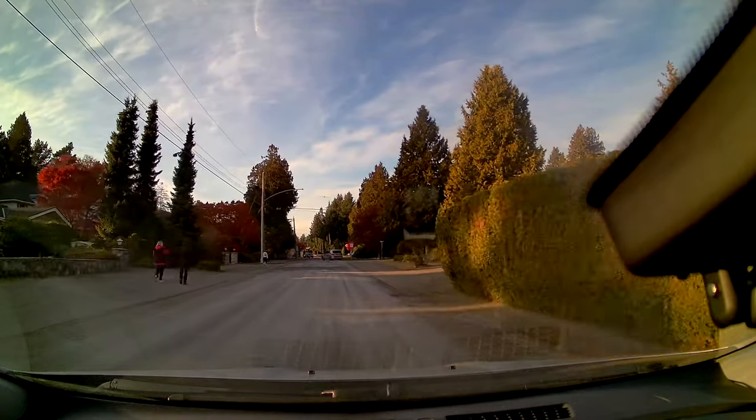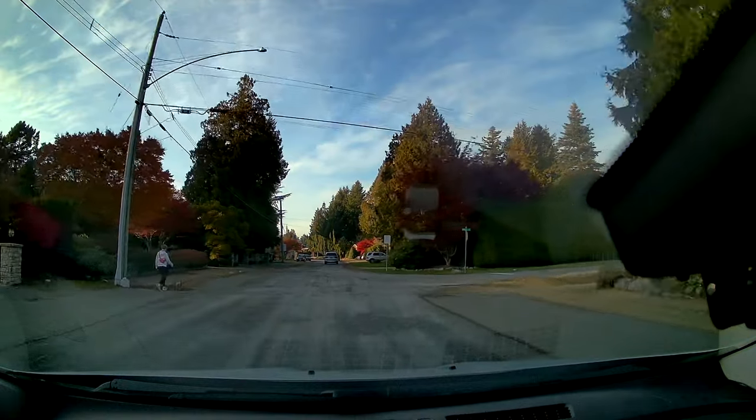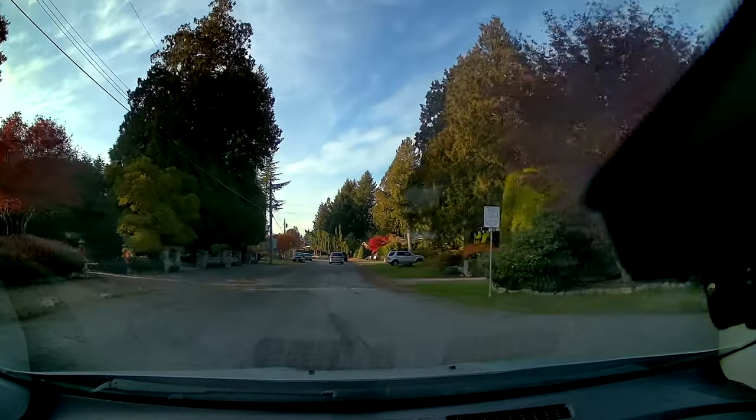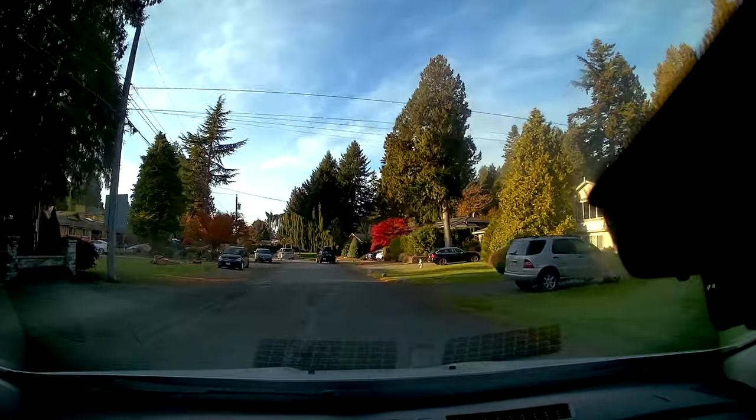The main camera that I have installed on my car, which is always running, which is 4K, it puts the data on the image, although I can turn it off if I want. I generally keep it on, though, because it's nice to have a record.